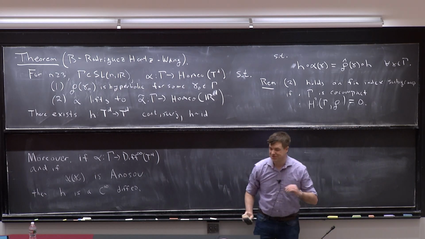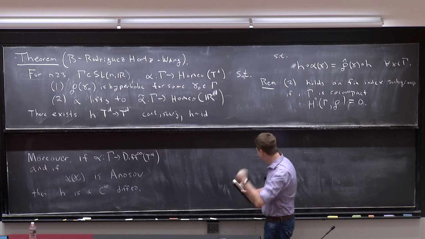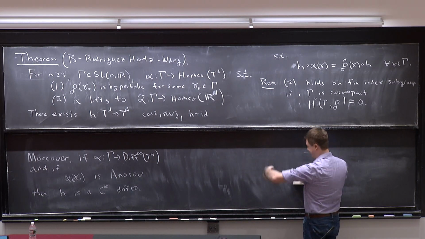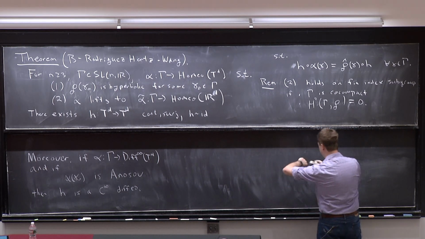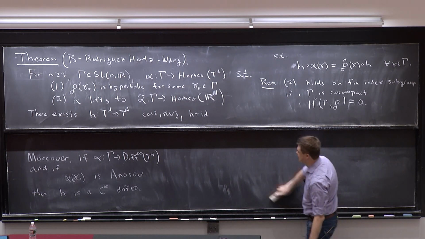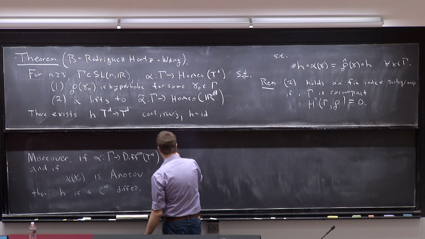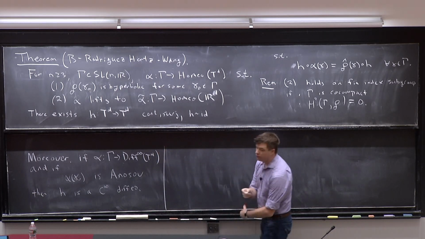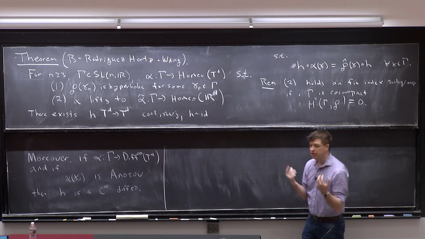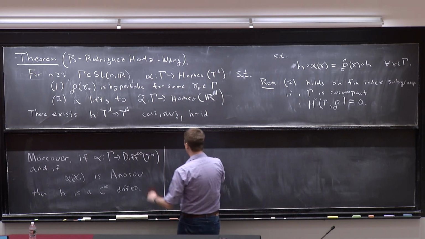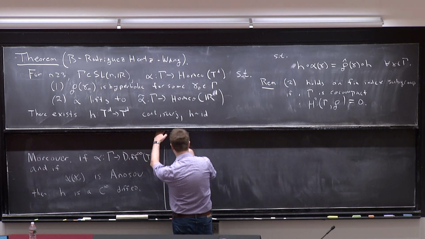So I'd like to sketch the proof of this. And again, I've forgotten when I'm supposed to stop. So is it 55? 55, OK. So I will take however many minutes, 8 minutes to sketch the proof of this. And we saw before sort of measurable rigidity, and this is some sort of cohomological rigidity.